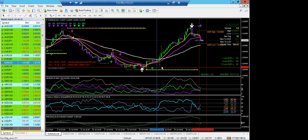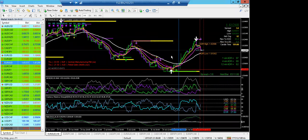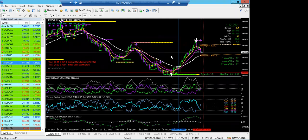But the last final piece of if I'm going to take this trade is if it's going to be worth it risk to reward wise. That's going to be my final deciding factor. So once I go through all those steps to decide this is worth taking, now I have to do the math to tell myself, okay, what's the percentage I'm going to risk? What's the news? And what kind of profit am I looking at? So if the most I can get out of this pair is like maybe 50 pips, my stop loss has to be 90, then I did all that analysis to not take the trade. All of it.